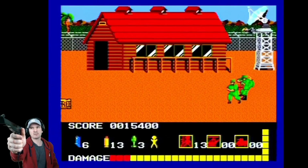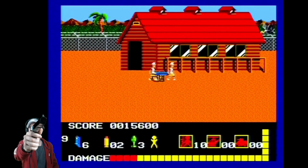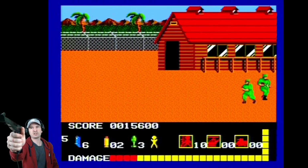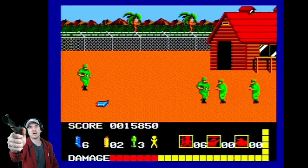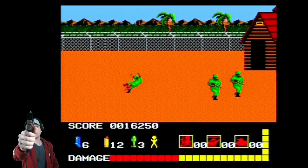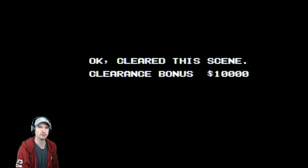The game was critically and commercially successful, becoming one of the highest grossing arcade games of 1988, and winning the Golden Joystick Award for Game of the Year. Operation Wolf popularised military-themed first-person light gun rail shooters, and inspired multiple clones, imitators, and other games in the genre over the next decade. It spawned 3 sequels: Operation Thunderbolt in 1988, Operation Wolf 3, and Operation Tiger in 1998. Okay, cleared the scene, clearance bonus, 10,000 points. There you go.